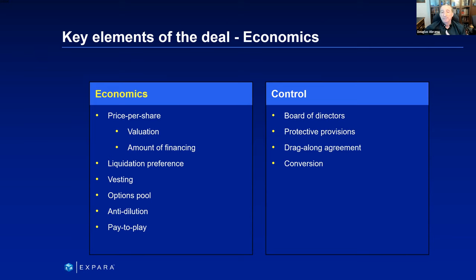On the control term side, VC investors will want to have some control over actions that the company management or the board of the company might take after the investment. Why do they want this control? They want this control because when they come into a company, they invest as a minority shareholder, and if they have a board seat, which most VCs will want, they're also going to be a minority on the board. So as a minority shareholder with a minority position on the board, the typical case is you have no say in decisions that are made either by the shareholders or by the board.